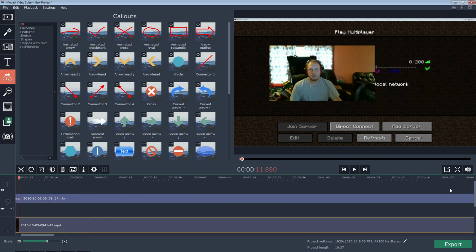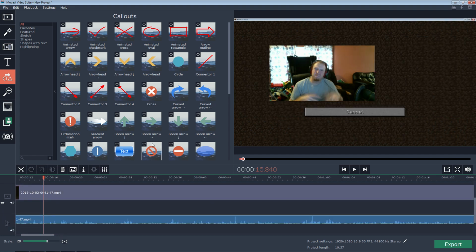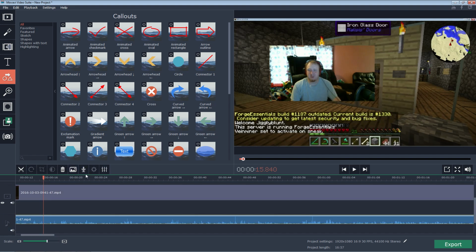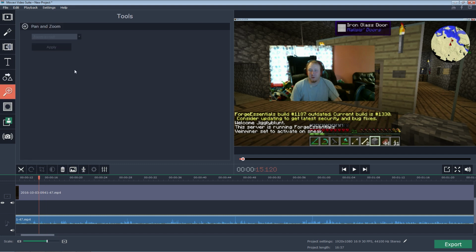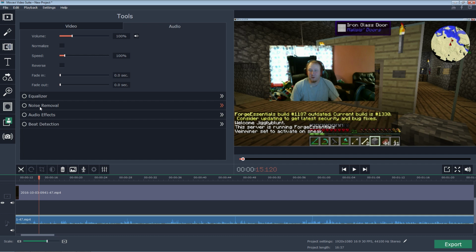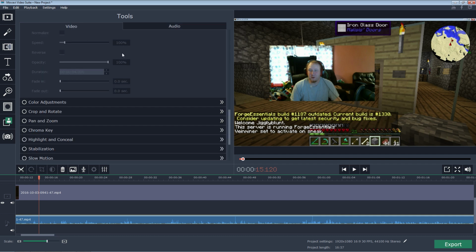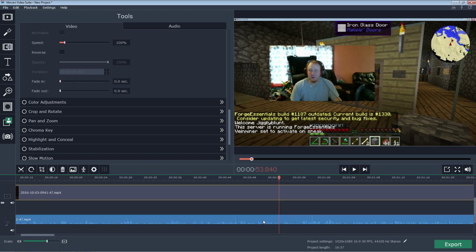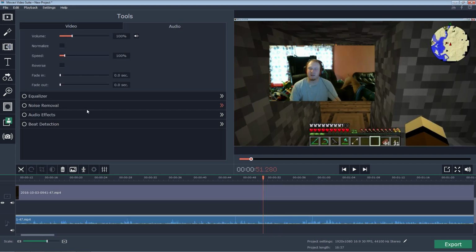The biggest thing with the update was the audio. So I got to show that off real quick. It's pretty fun. Let's go down to pan, zoom. Nope, we want noise. So right here we're in the audio section. If I went to video, it'd be like, what do you mean video? I don't have anything highlighted. Notice how that's yellow bordered. Now that one is. So now it goes to audio because there is no video.